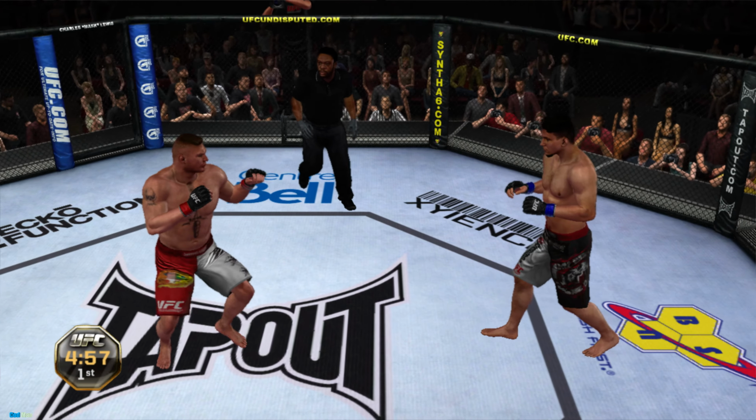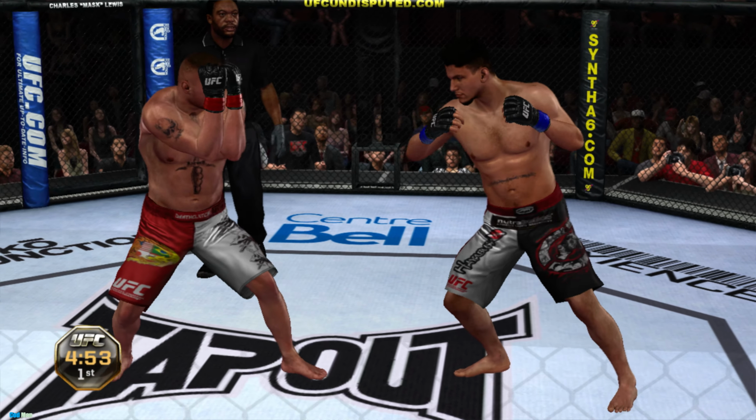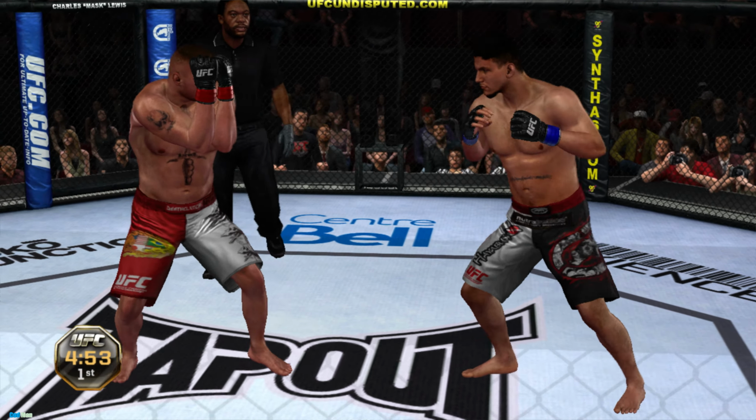Round one is underway. Brock Lesnar's UFC debut was against Frank Mir. And the next big thing looked really good early in the fight. Oh, absolutely. The way he took Frank Mir down and battered him with punches, it looked like it was going to be a short night for Frank Mir.